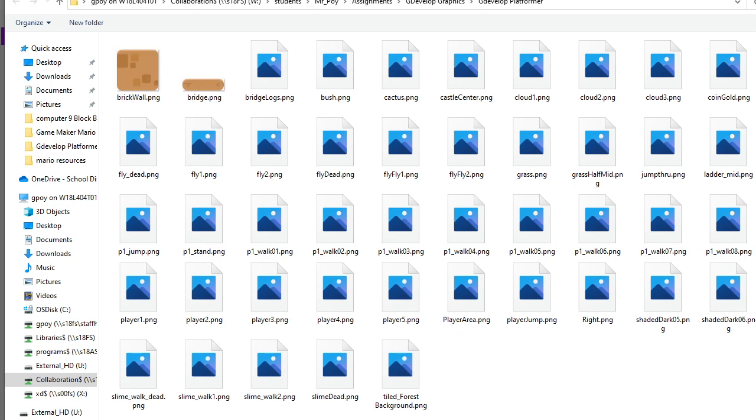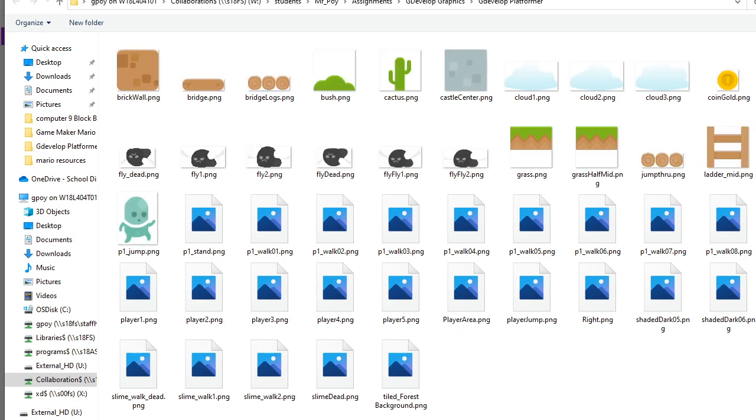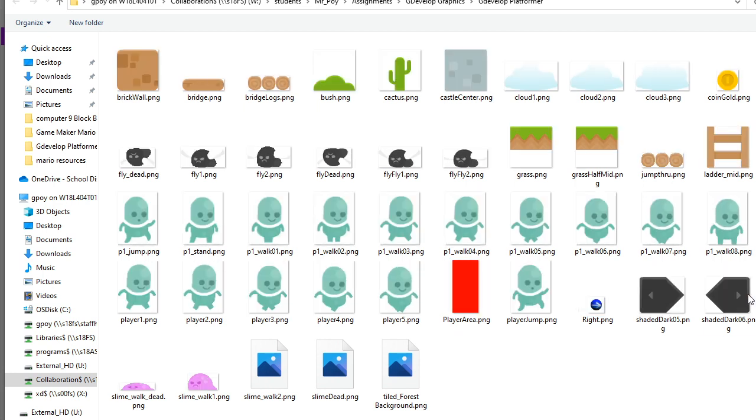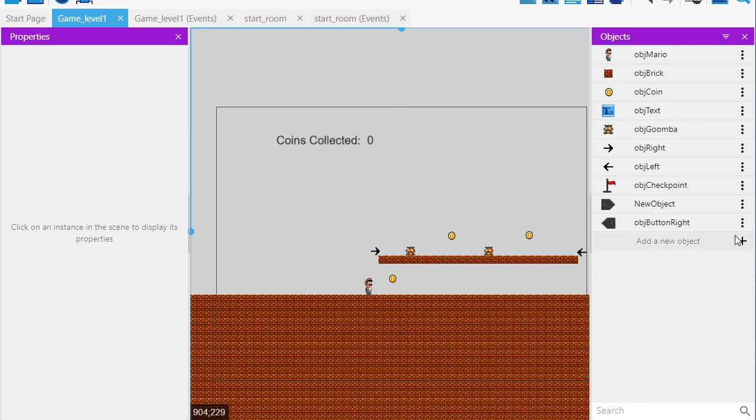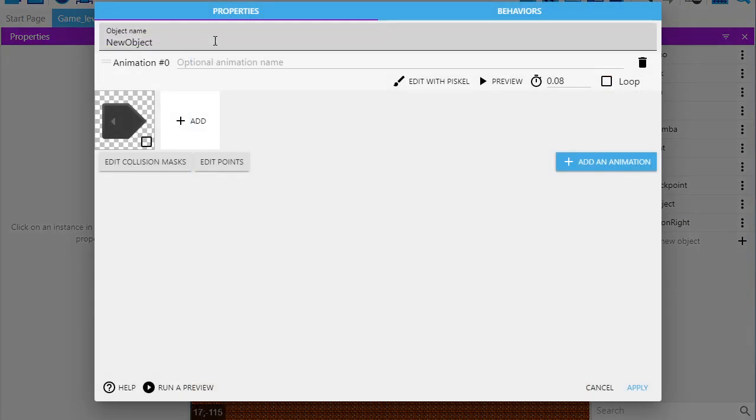Where was it? I think it's this one here. And, oops, how did I not name that one well? So let's edit that one and call it object button left.